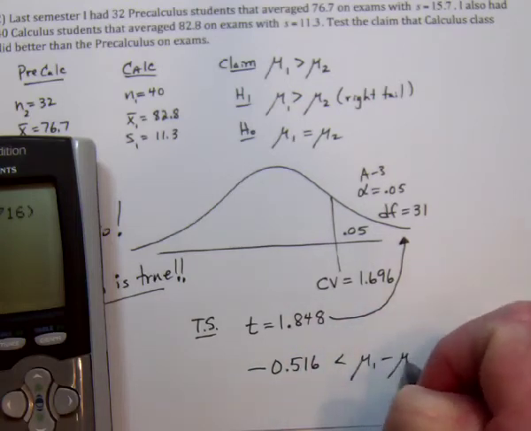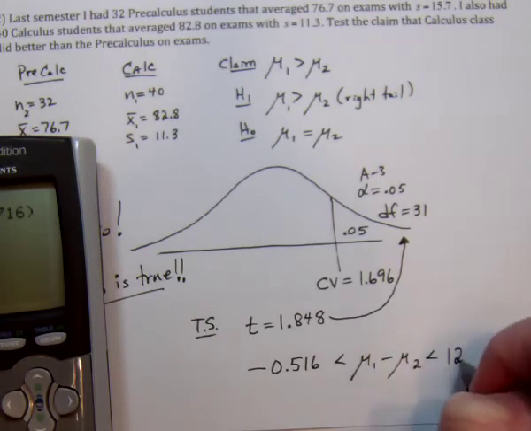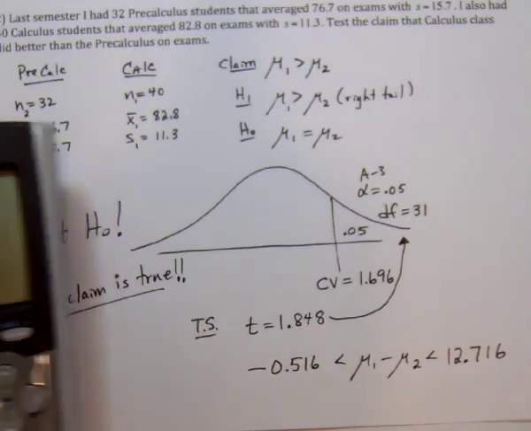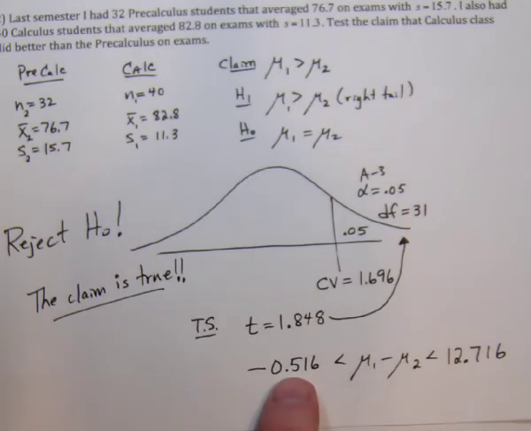When we get one side being positive and one side being negative, that's the same thing as saying fail to reject. So this side is saying that the calculus class was better by 12 points. This side is saying the pre-calculus class is better by half a point. So in other words, according to this confidence interval, we can't make a conclusion. So why is it that this one made a conclusion and said that the calculus class is better, but this one doesn't?